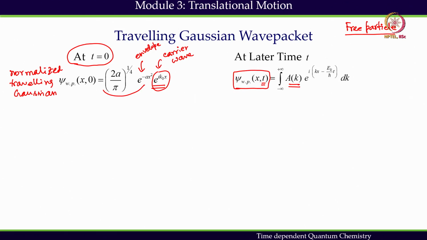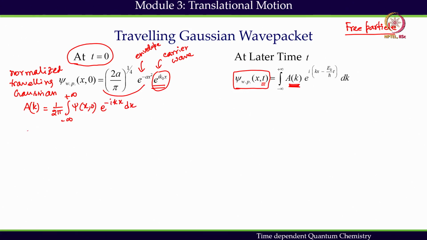So what we did before, we will first find out ak, because that is the way we are going to work. We need this ak, and with the help of the Dirac delta function, we have seen that ak can be represented as 1 by 2 pi, integral from minus infinity to plus infinity of psi(x, 0) e to the power minus i kx dx. This is going to give me ak.